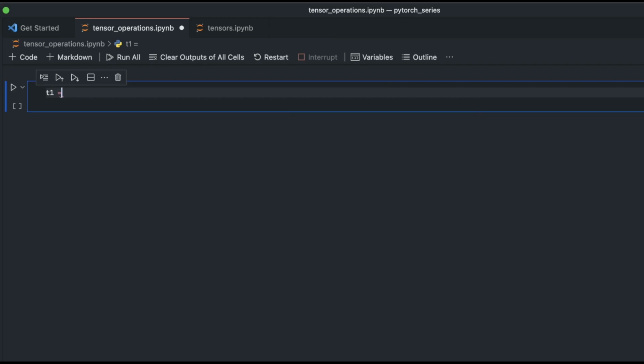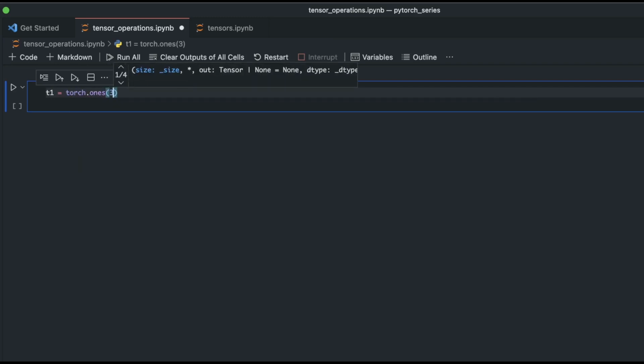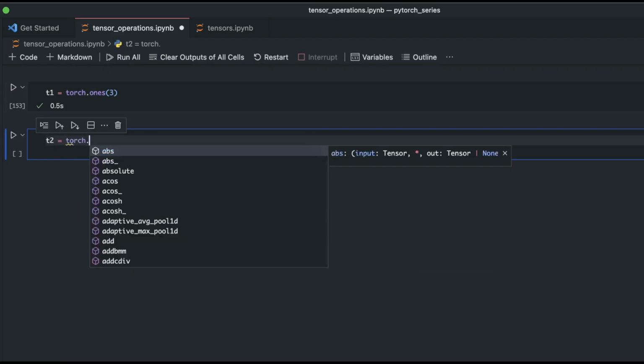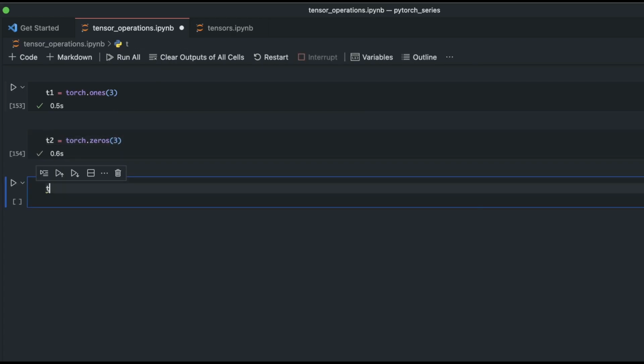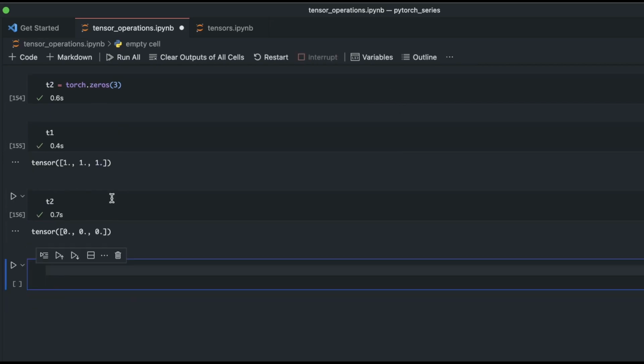So the final operation that we're looking at is the stack and the concat operations. These are very essential operations. Concat is used all over the place, for a lot of concatenation operations where you have multiple outputs coming out from different neural networks or different models, and you want to concatenate them. So that's where concat, the cat function, is used.